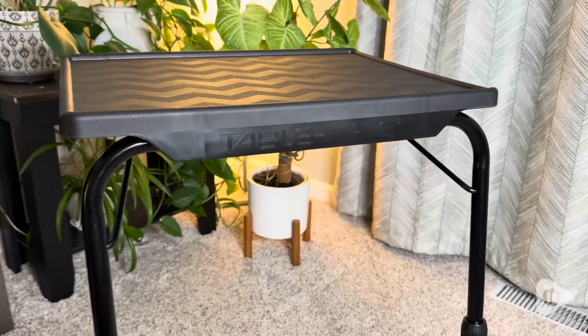be used within less than 2 minutes. So if you're looking for a nice sturdy TV tray, I would definitely recommend this one, but that's just our point of view.